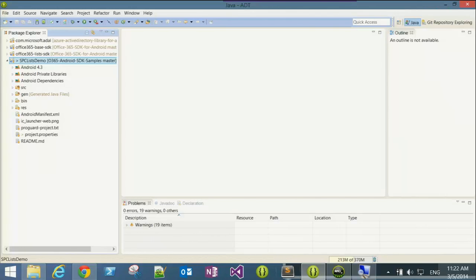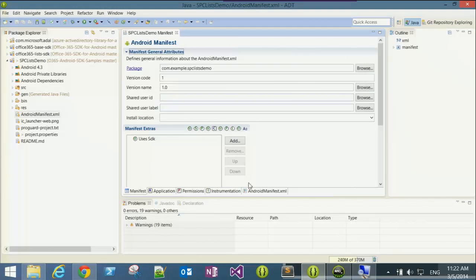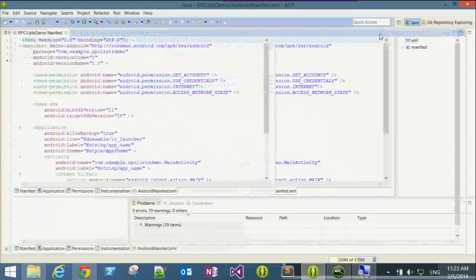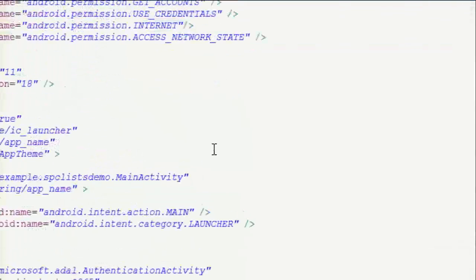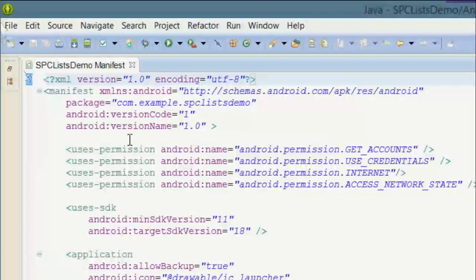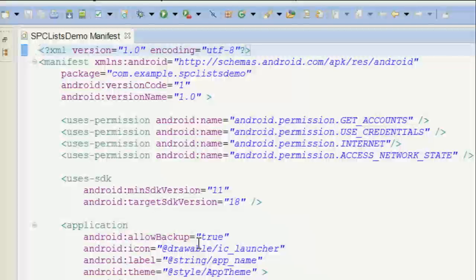Okay, a couple things I want to show you, just again, to make you feel comfortable with Android development and see that it's really not that different from developing for .NET, C#, and Windows applications. The first is the Android manifest.xml. It's just a manifest file. Just like you have a SharePoint manifest file, here we're looking at the XML part of it, but there is a GUI interface.